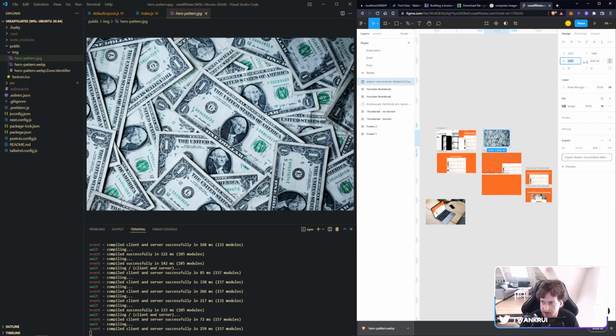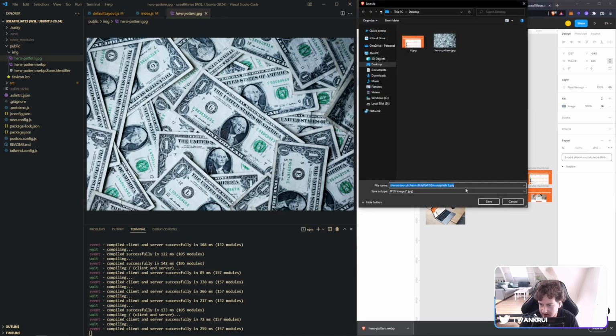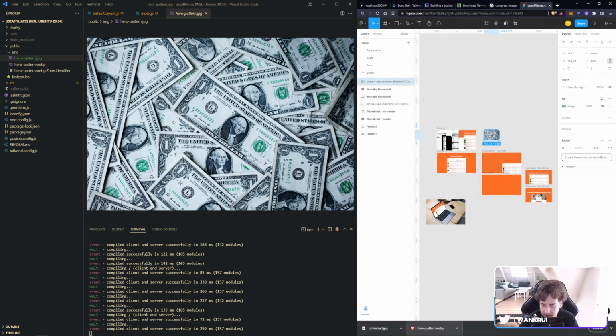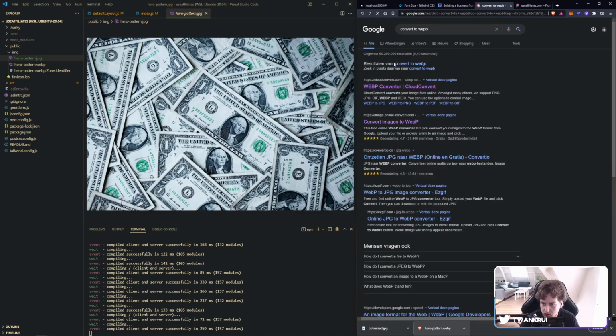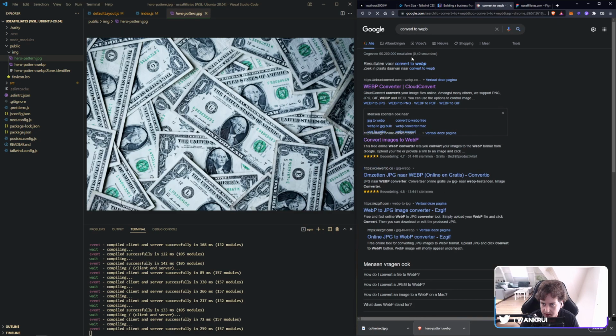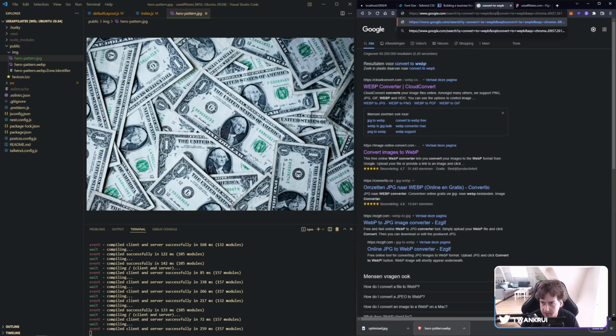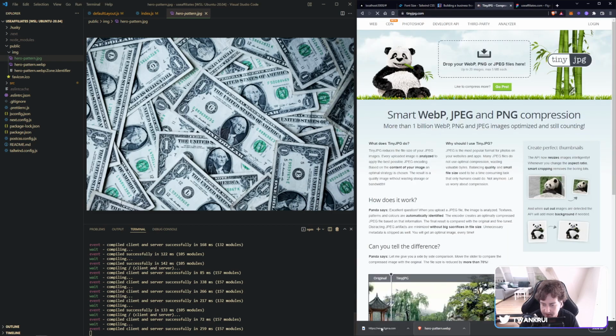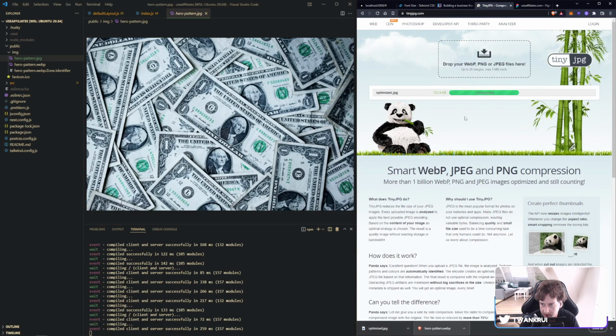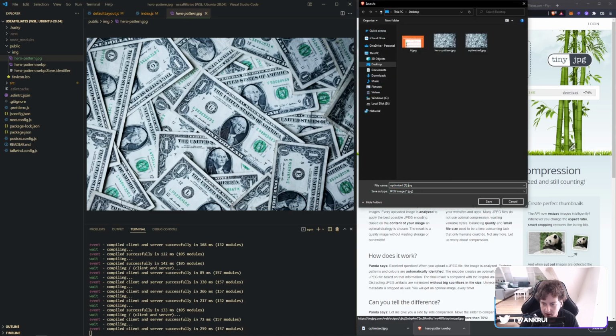How big is the header? Instead of its value, let's say this is fine. Let's rip it through tiny JPEG. Cool, that's already way smaller.